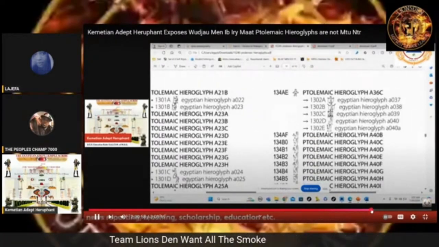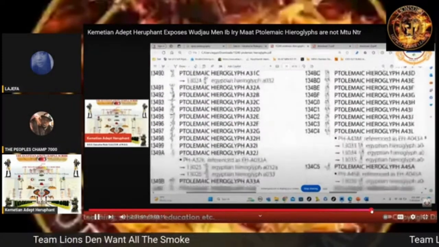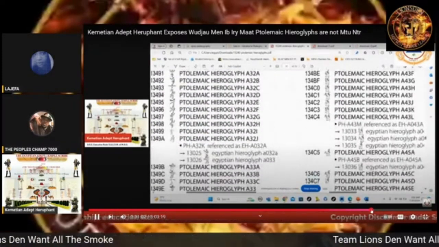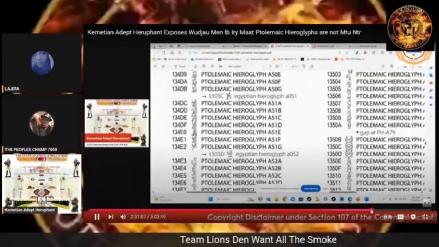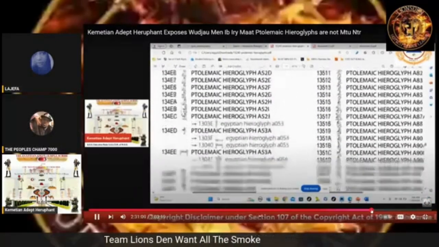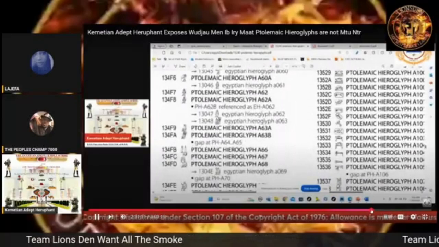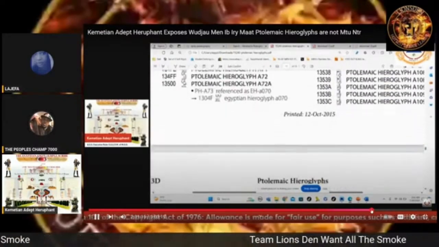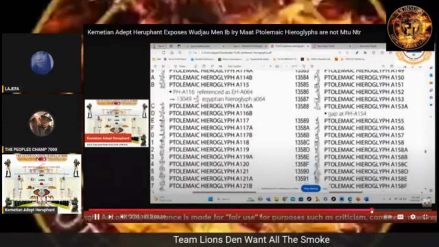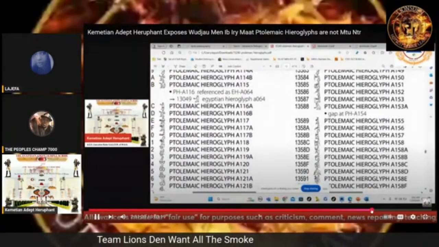They got all the Ptolemaic signs. Ain't nobody never showed y'all this and went into this like this. Look at all the Ptolemaic signs, the ones they added. Ain't nobody never did this. 7,000 of them. When I say Ptolemaic hieroglyphs, we know they come from the Ptolemaic period. Look at all them. Man, you gotta be ashamed. Yeah, man. This over with, bro. This done.